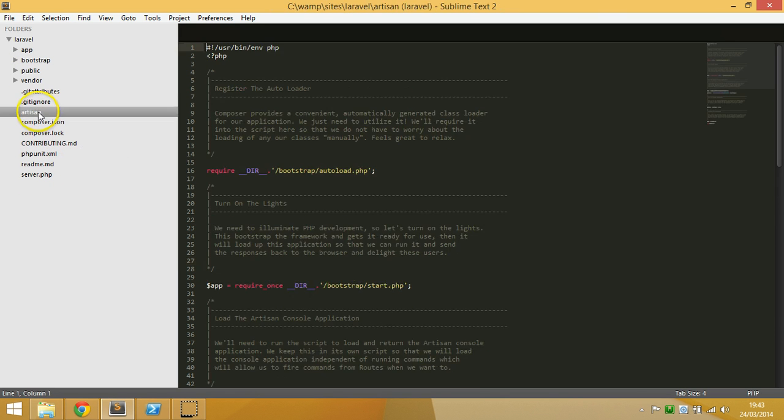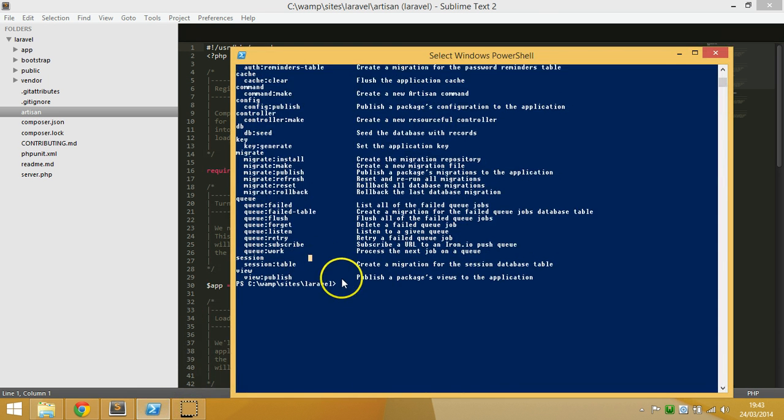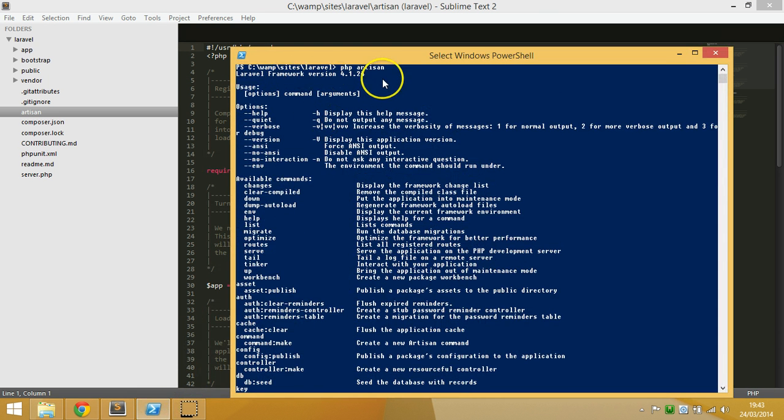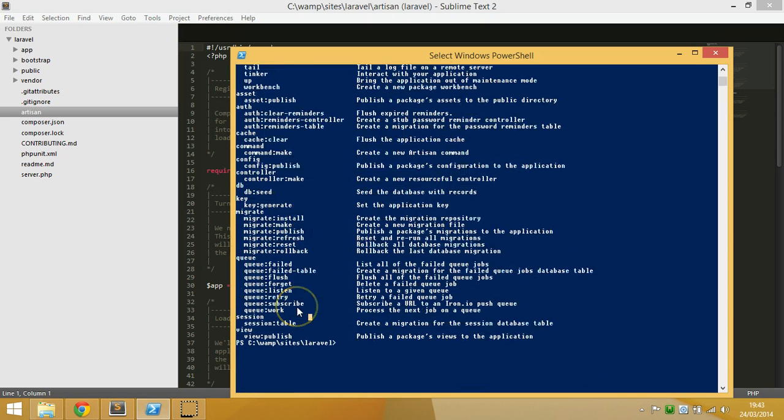We have an artisan file here, and this is something that you run on the command line. You can see that I've run one here. I just typed in PHP artisan, and we're given all the options, and we'll be using this a lot, and it helps set up new controllers and things like that. Composer.json we've already looked at, and that's a file Composer uses to install dependencies.